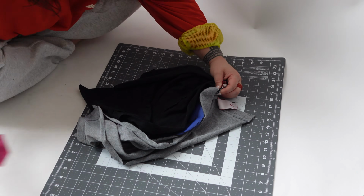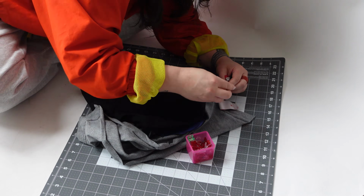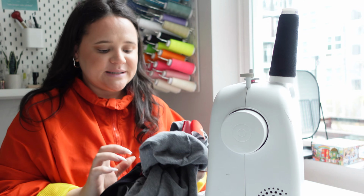Okay, so I have my pieces already clipped in. Something to note is that t-shirt material is bound to kind of curl up. So you want to be very careful of the tension that you put on these fabrics so that whenever you're pinning it, you're not getting it pinned when they're curled, because that's going to mess up the stitching and the tension.